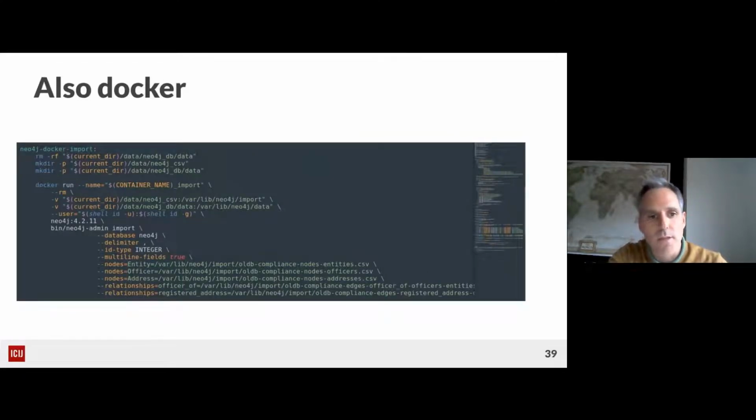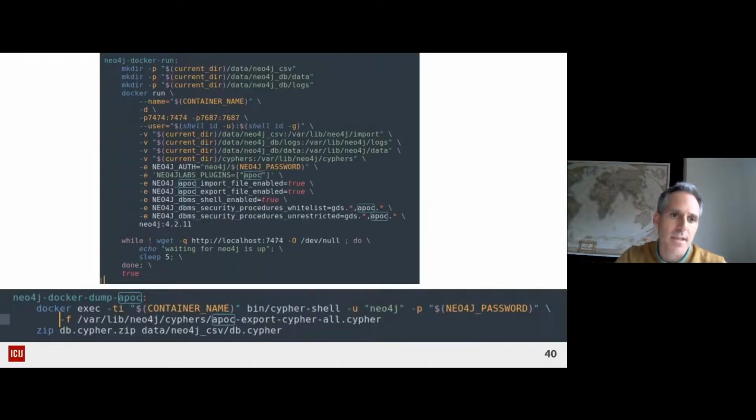Then also something that we like in the tech team is that we have Neo4j on Docker, so we use containers. And here is a case where we import our CSVs for one of our providers into a Neo4j container. And then in the next one, we run that previous container because the volumes have been shared, but I won't get into that.